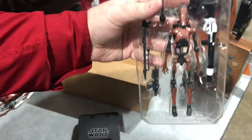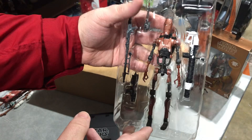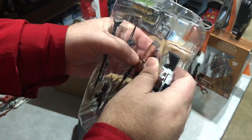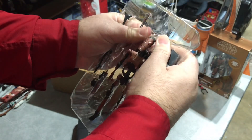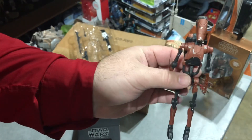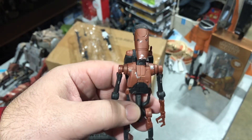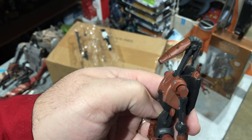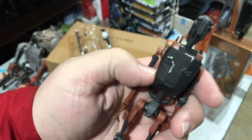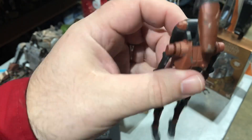We've got the Battle Droid, and it comes with a bunch of accessories. The original Battle Droid came with his gun and the separate antenna, but we've got more stuff here. I suppose that helps differentiate from the extra price point and the exclusivity. He's got some extra wear with this brown and gunmetal paint scheme. This is from Battlefront 2.